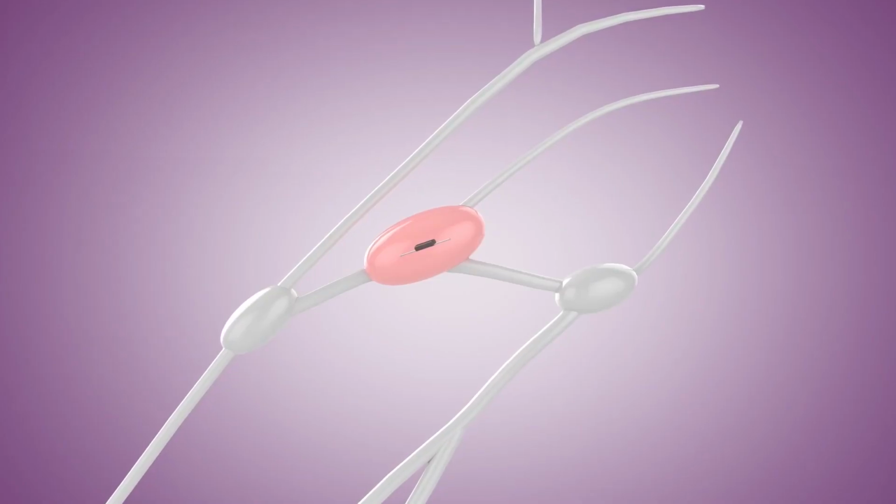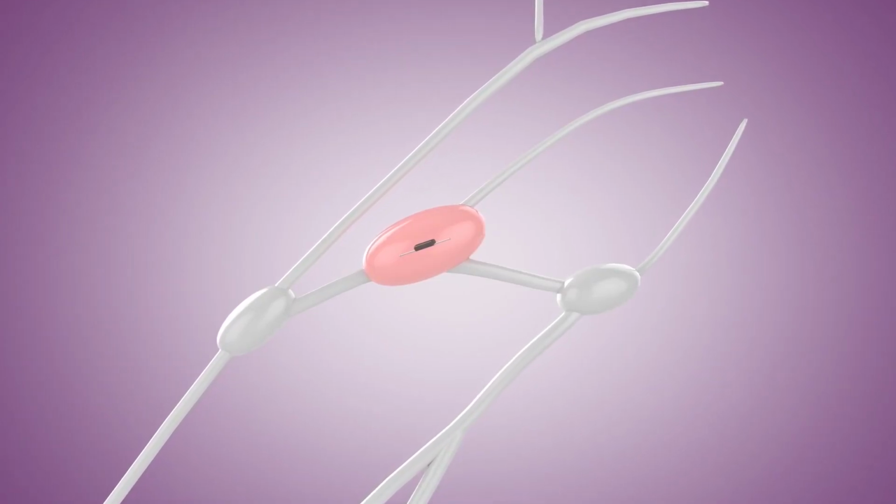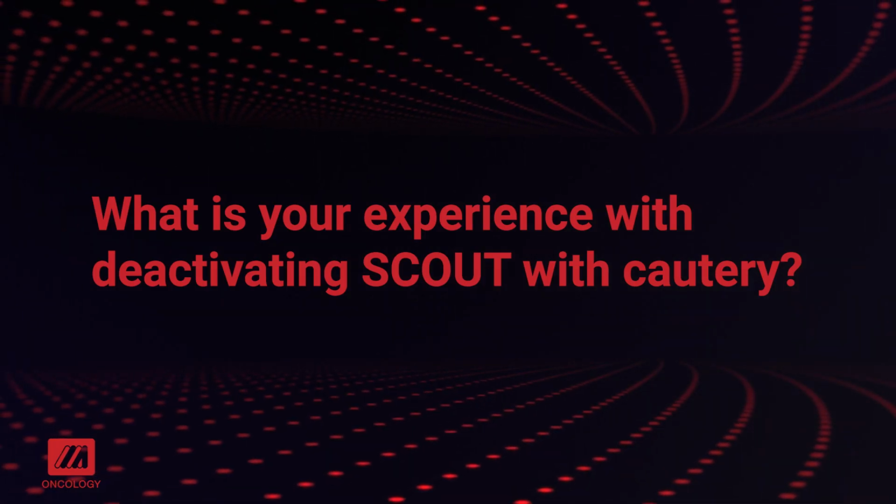So another reason I use it, again, is when we do neoadjuvant chemotherapy and we have positive nodes to begin with, we put these markers in the lymph nodes. Because it's a retro deployment, our breast radiologist actually finds it easier to penetrate the lymph node and then deploy it as he's pulling out, rather than try to deploy it into the lymph node. He's found that he's had better success with deployment of the marker actually into the lymph node, which is great, because you want that marker to be in the lymph node, because as that lymph node disappears from the chemotherapy, you want to have your marker in exactly the spot where the cancer had been, not next to the lymph node, because you may not sample that as accurately once the time comes for surgery.